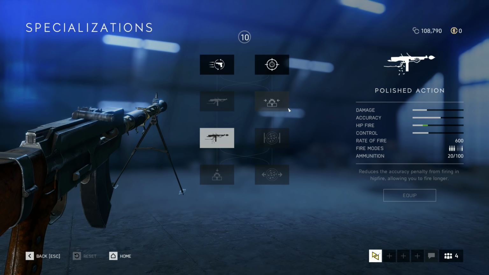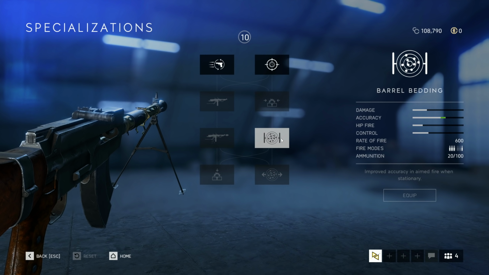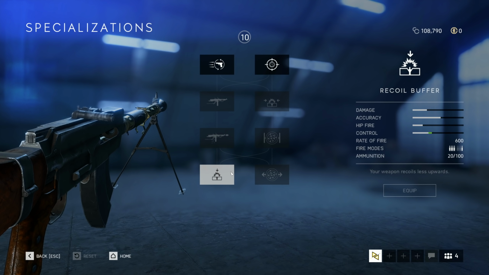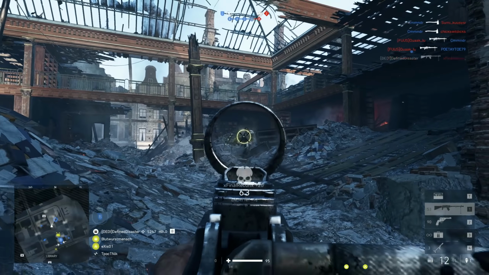If you go down the right hand side, you're looking at the ported barrel, giving this weapon a decrease to its horizontal recoil, followed by the barrel bedding, improving the accuracy of this weapon while aiming down sight and standing still simultaneously. Lastly, then you have the choice between either the Recoil Buffer, which decreases the vertical recoil of this weapon, or between the custom stock, improving the accuracy of this weapon while moving and aiming down sight simultaneously.